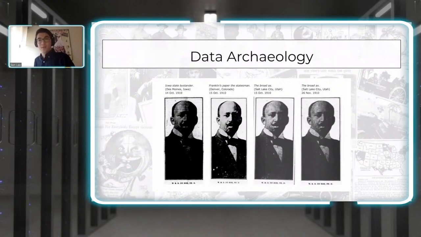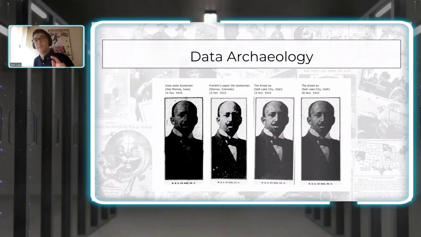With that, I want to take the last turn of the project for the remaining 5 to 10 minutes and focus on the project from the perspective of humanistic inquiry. As we developed Newspaper Navigator, it became increasingly clear to me that one of the important aspects of the project was documenting it, not just from the technical or computational perspective, but really trying to understand the socio-technical implications of this work. To do this, I ended up writing what I call a data archaeology, where I excavate the dataset. Here I ended up studying 4 different reproductions of the same photo of W.E.B. Du Bois, as shown here.